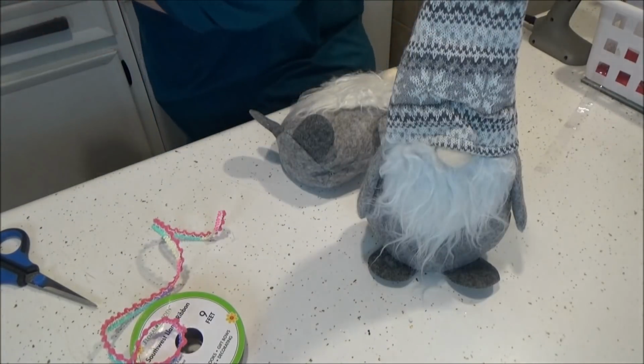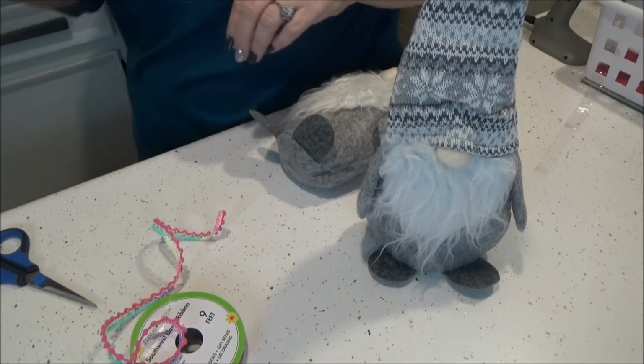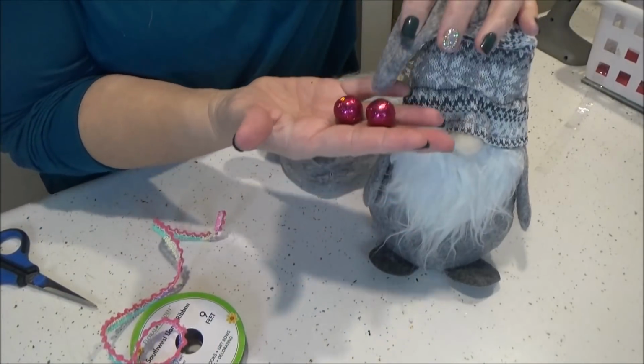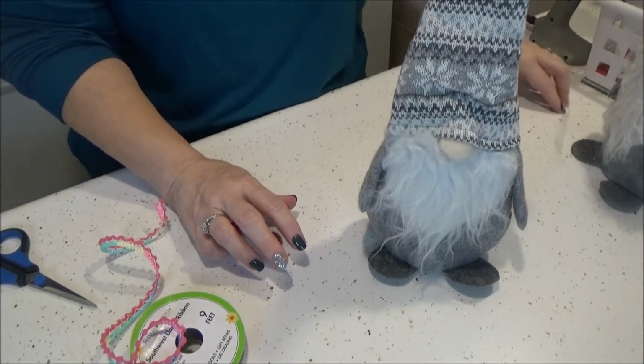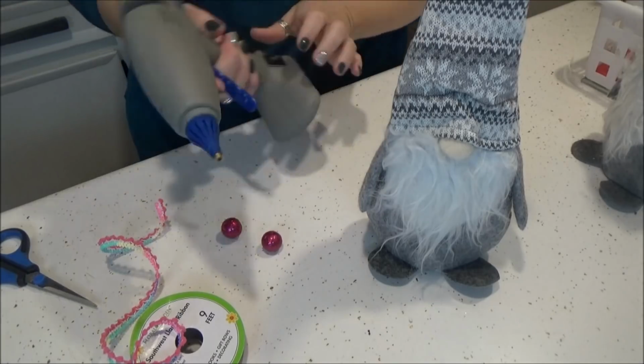Okay, and I said that I was going to put a pom-pom on there, but I think that I'm going to use some of this vase filler. It's bright and glittery, and we're just going to use that for a pom-pom on the end of his hat. And we're just going to do it with hot glue.